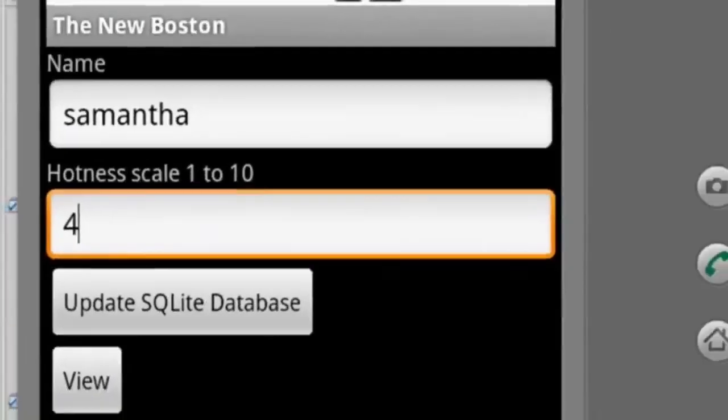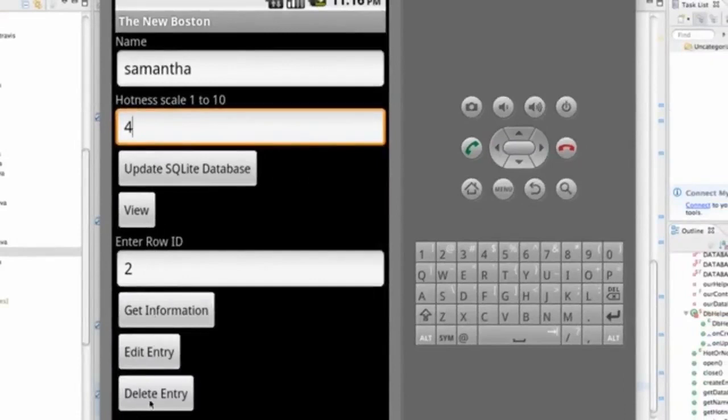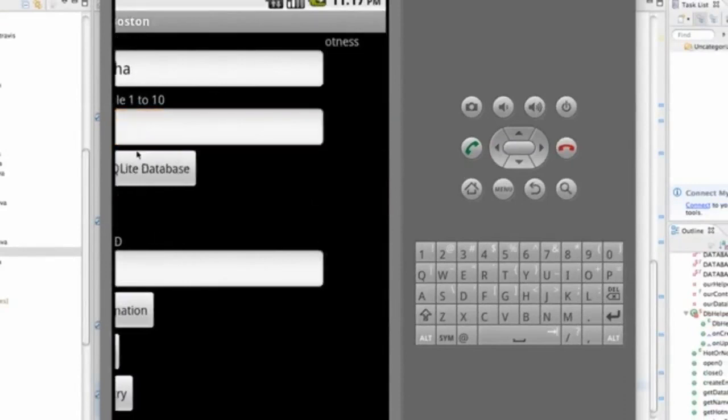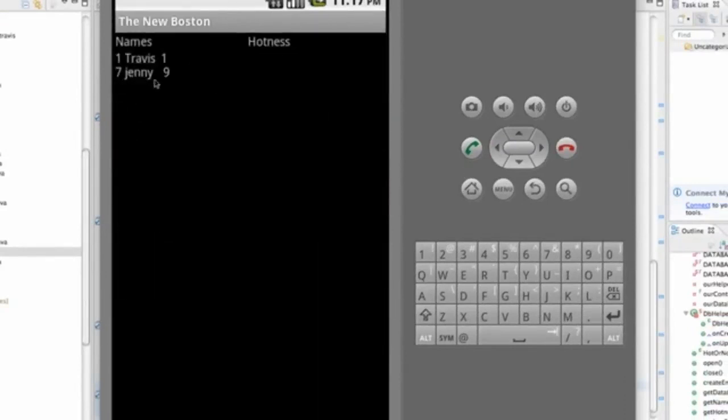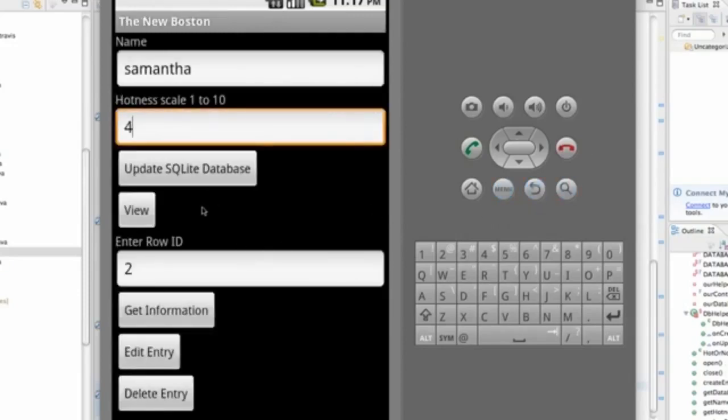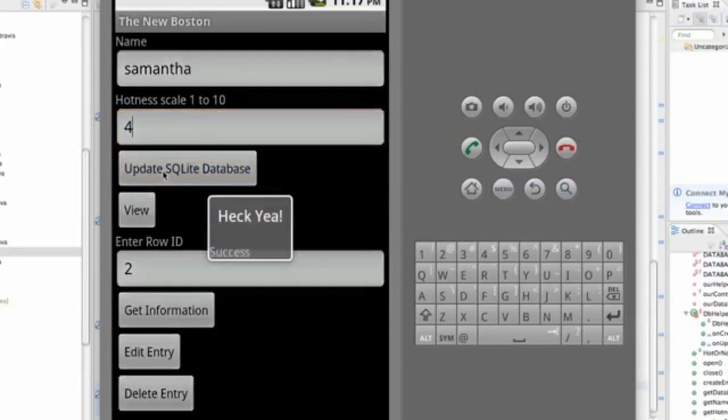Now let's delete Samantha. So we're just going to hit delete, which is going to again pull this ID and delete that entry. So now if we go to our view database, Samantha is no longer there. And as you might have seen before, I'm just going to update our database. So it's going to add a few more Samantha entries.